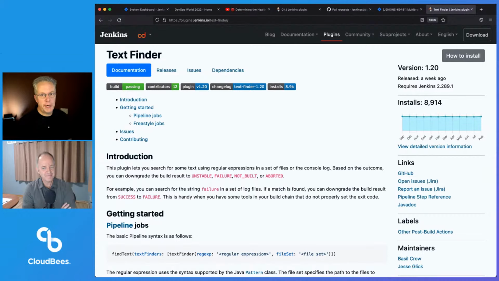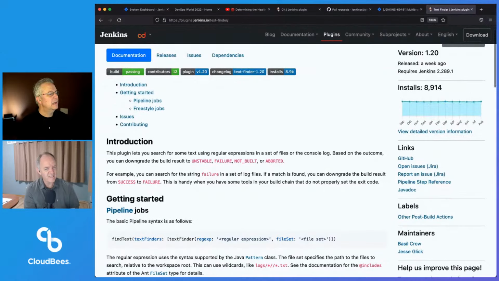It requires 2.89. Okay, 2.89 is reasonable. I'm good with that. Yes-ish. As I'm saying, it's getting on the outer edge. If I knew that, it's like, okay, it's not a 2.1x something, right? It's not old. 8,000 installs, okay, not great, but that's actually quite low in this world. So 8,000 installs for something that's doing freestyle and pipeline, okay, that's a little exotic.